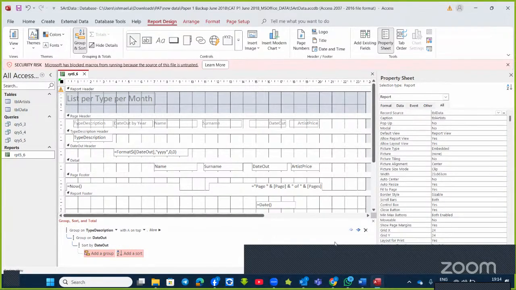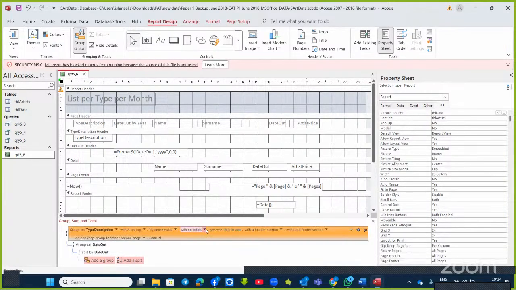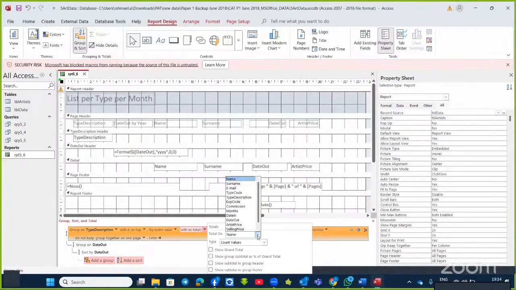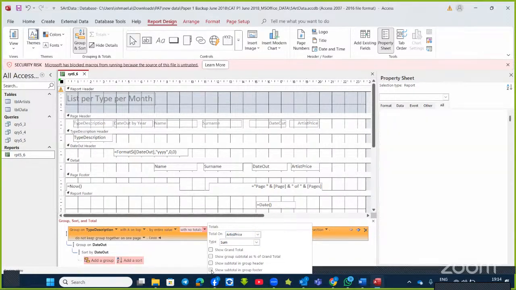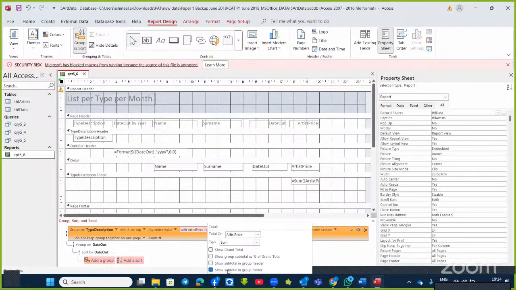So what we do is we go to More with no totals. Then we say we must find the total artist price, and there should be sum. Then you take show subtotal in group footer.